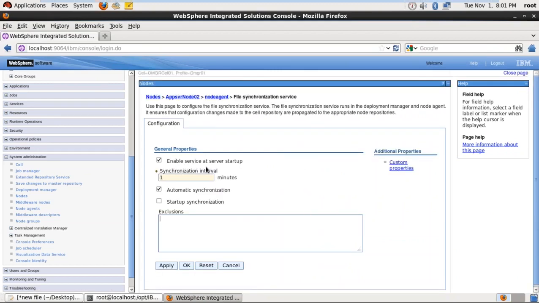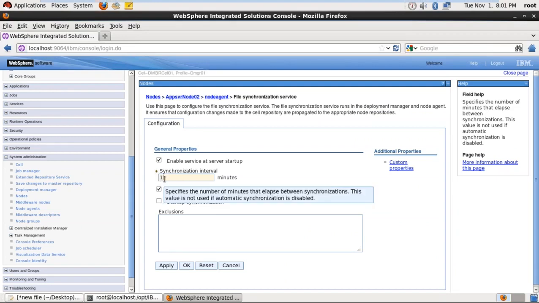Here you can see enable services at server startup. That means synchronization will happen at the time of server startup, and the synchronization interval is 1 minute. Every 1 minute the changes will be copied from master repository to local configuration via node agent.